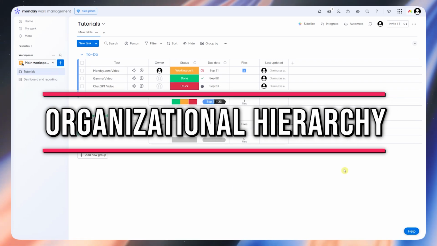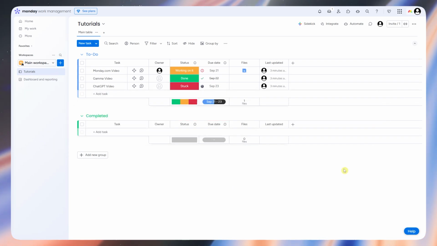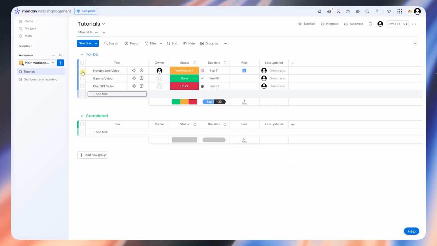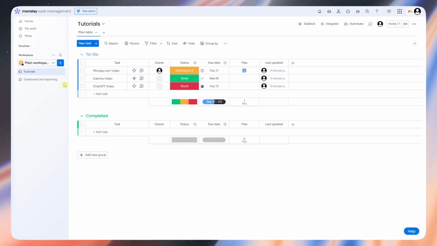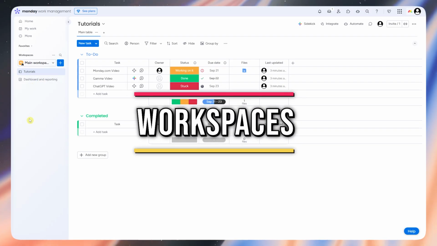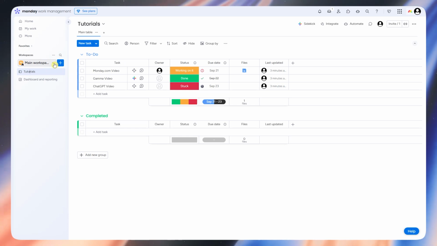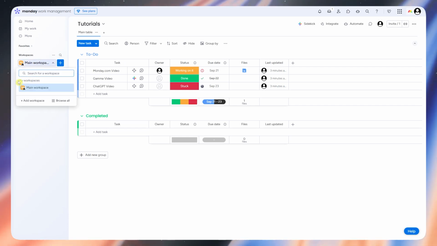And now in here, the first thing that we're going to discuss would be the organizational hierarchy, because that is fundamental knowledge that you absolutely must have as a beginner so that you would know how everything is organized here, even if you have different views that you have here on your workspace. So first of all, on top of the organizational hierarchy would be the workspaces, which you could access by going here into the left menu, and then you can see your workspace in here. You could click here on the drop down, and then you'd be able to see all the workspaces.